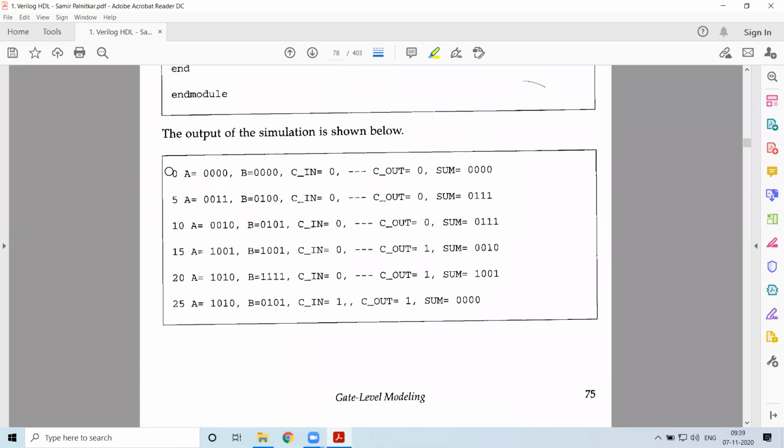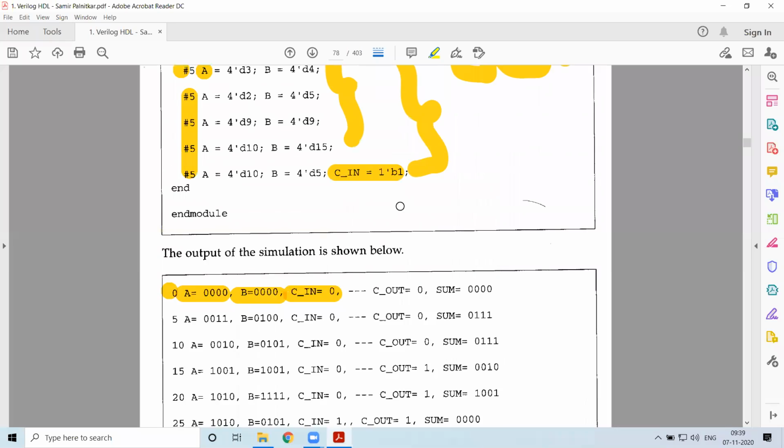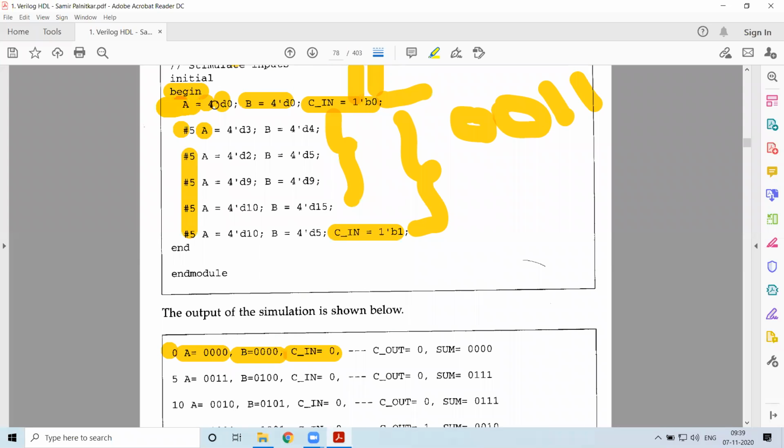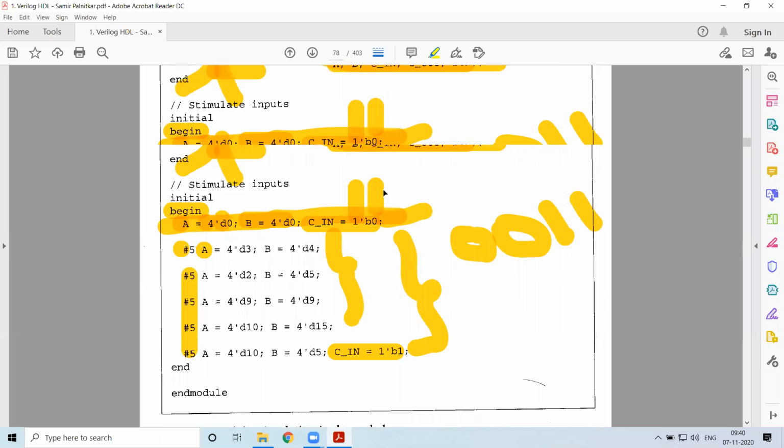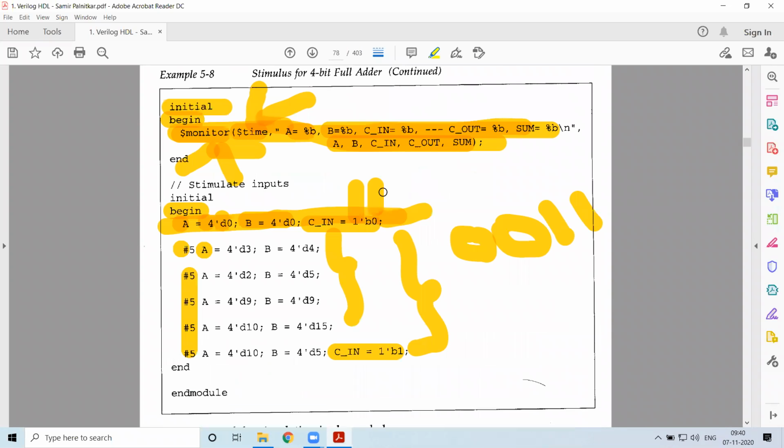So here at the 0th instance, that is 0 time units, A is 0, B is 0, and C in is 0. That is the first condition we had given. For this, C out should be 0 and sum should be 0. If the implementation is correct, you will get this result.